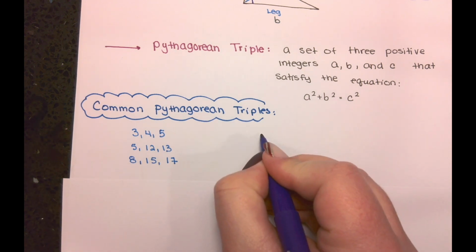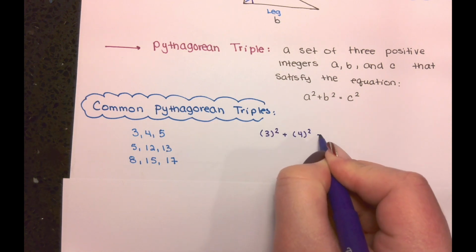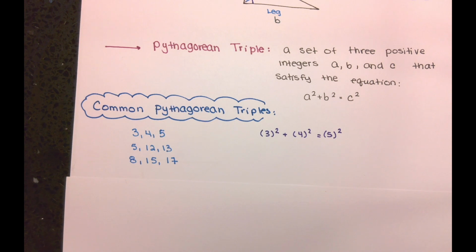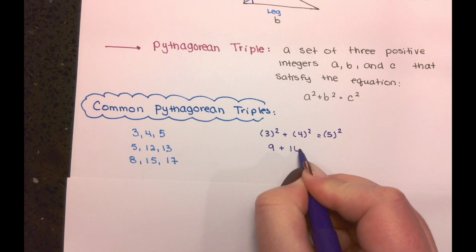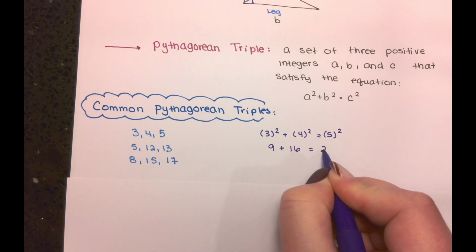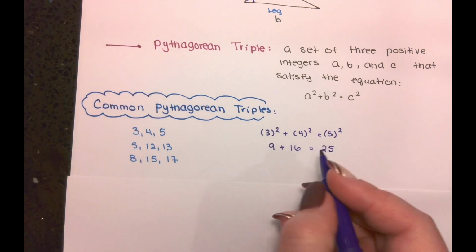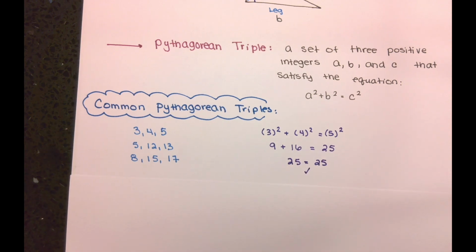So why are they called Pythagorean triples? That is because, let's take the first one, 3 squared plus 4 squared is 5 squared. And again, they are positive numbers. They are not decimals, not fractions, and they satisfy the equation a squared plus b squared equals c squared. Let's go ahead and prove that here real quick. We have 3 squared, which is 9, 4 squared, which is 16, and then 25 here, making sure that 9 plus 16 is in fact 25, and indeed it is. And that is why it is called the Pythagorean triple.